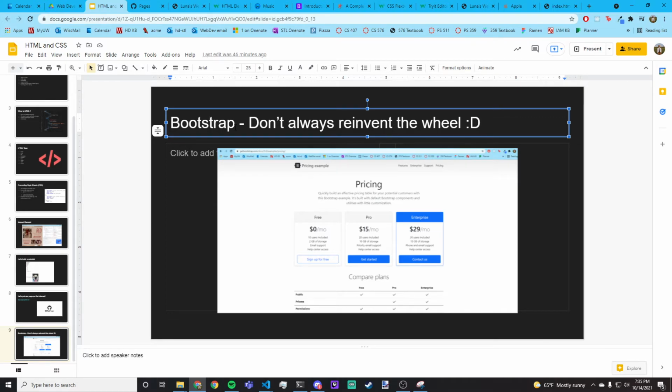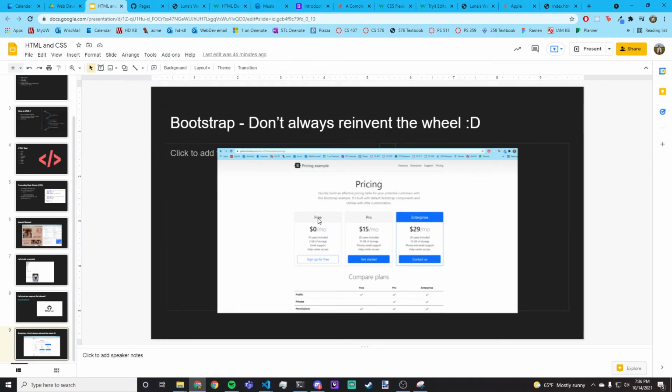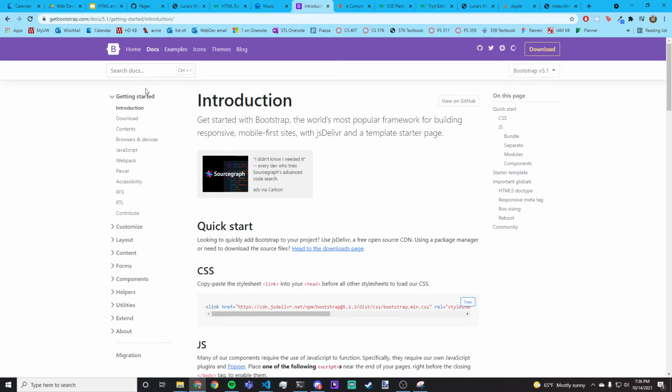Bootstrap is just one of many. There's also things like Material UI that you can use. Basically, these giant libraries of CSS things that people have already made that we can use to organize our site as small components. This is just an example here. You can see these cards that people have made. You've probably seen something like this before with this gray header or the gray nav bar at the top. That is all Bootstrap. It's very popular with a lot of web development people. I can show you what that looks like. I think I've got their site up.